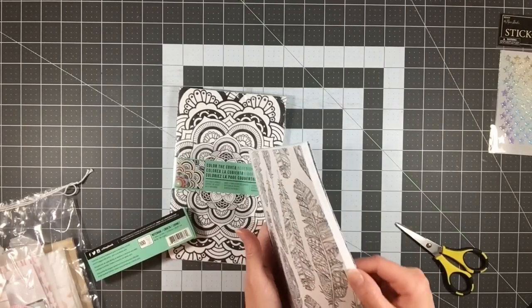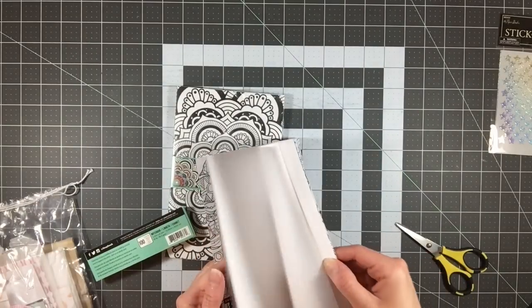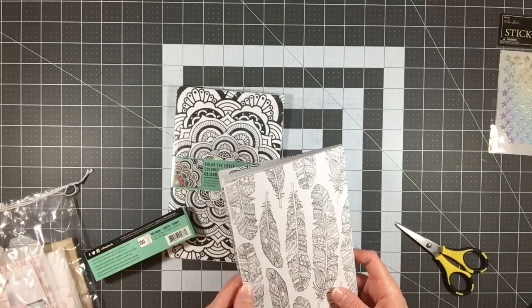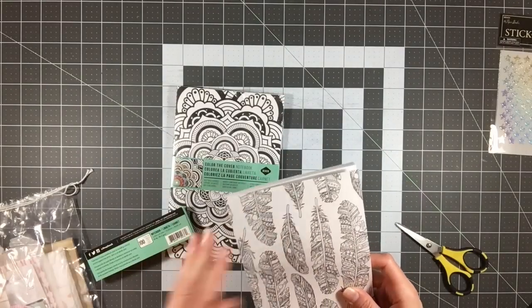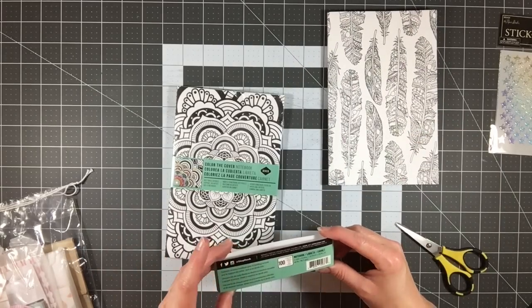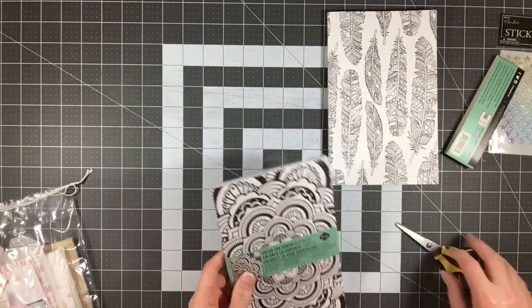And it's just a simple notebook. Oh, this one has no lines, and you probably color the inside. Now the inside is a little bit shiny. The outside is just matte, so it would definitely hold the color very well. It's 100 pages of blank. Yeah, 100 blank pages, and this one is the same way.